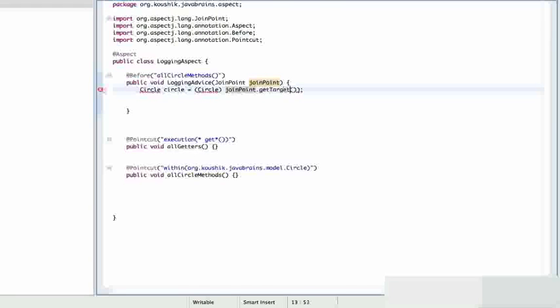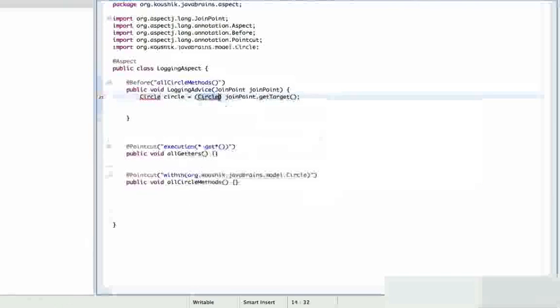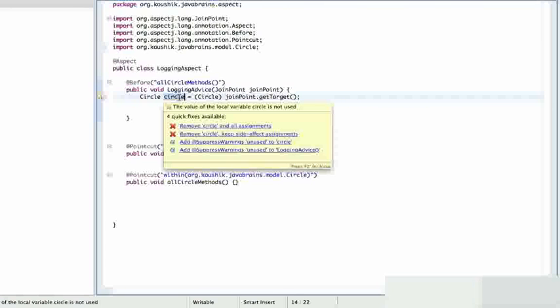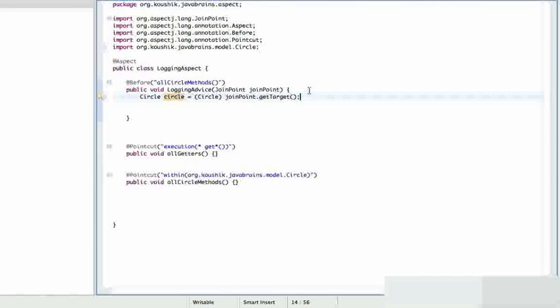Now I can actually use the circle. Of course, I'll have to import this. I can actually use this circle object inside my advice method. So this is something that's really handy. There are a few other methods of the join point that you can use. I'm not going to cover that, but you can always look that up.